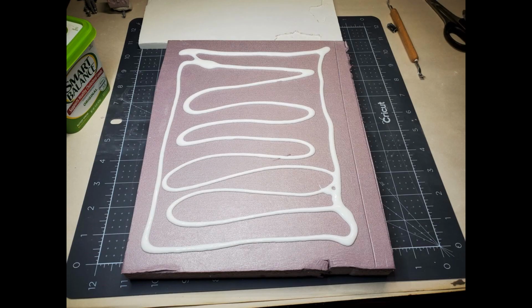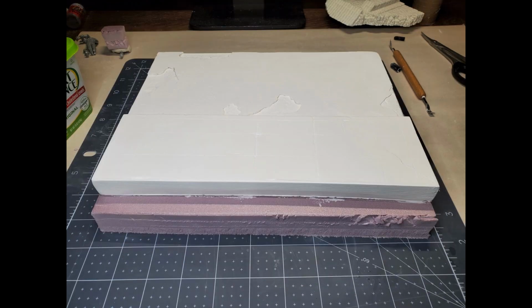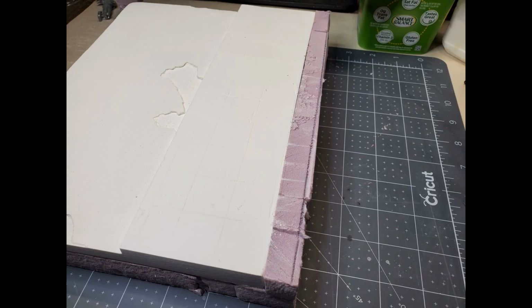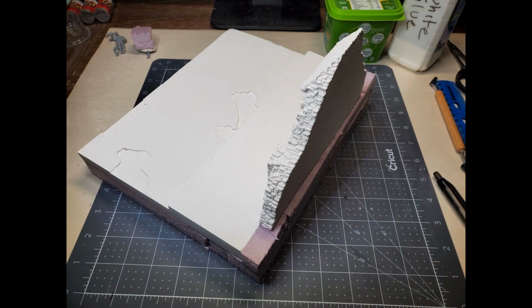Well, now that my street's flat and I have my potholes, I needed to mount the plaster street and sidewalk to an extruded foam base. Now, the extruded foam offers a lot of support to the plaster. Plaster's actually pretty fragile, so it'd be really easy to crack, and the extruded foam gives it a lot of strength. I needed to build up the back and extend the scene a little bit so I had room to fit my wall. And to do that, I just cut some additional foam and glued it in place, level with the sidewalk.